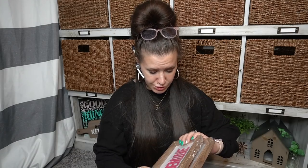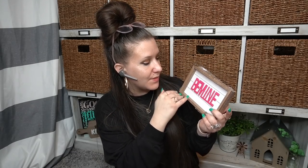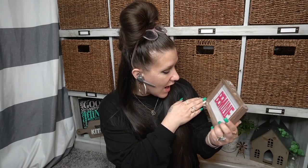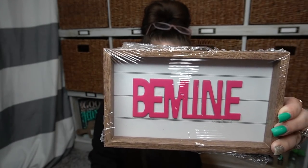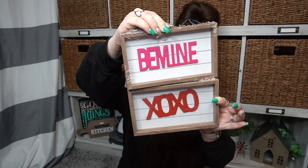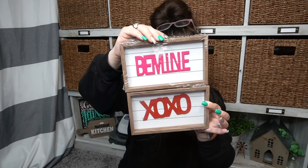I'm going to grab at random. This was in the Valentine's section — I picked these up to take the wording off and just use the sign. When I picked these up, they tricked me — I thought this was like real, not real shiplap but like faux shiplap. I didn't realize it was just literal printed lines on there. But for a dollar or dollar twenty-five, I still feel like that's a really good deal. I picked up the 'Be Mine' and the 'XOXO,' and I do know there are other styles — if I can find that in my footage I will pop that up on the screen.